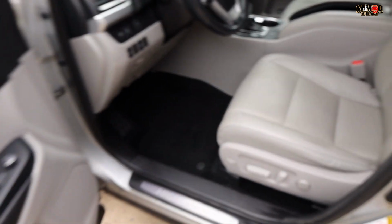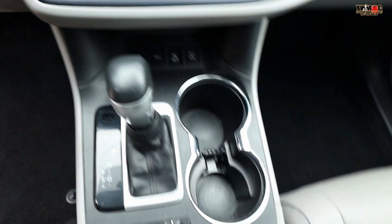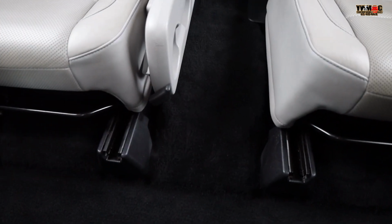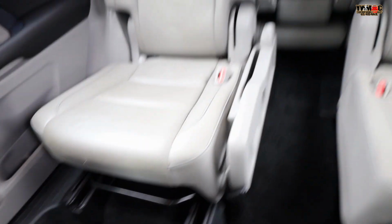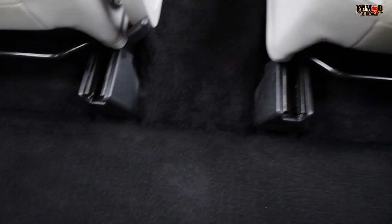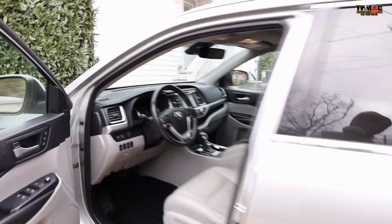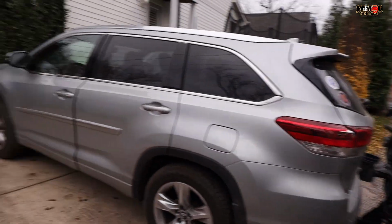Detail World, we got this interior knocked out. If you remember how dirty the seats looked, what the carpet looked like, what this area looked like, what the cup holder looked like. Definitely back there where I had that spot, but I found out it was dog throw up, and the dog also threw up on the seat. So we got everything completely clean in the interior, man. It came out swell. Didn't take me as long as I thought it would, I guess, because I'm in rare form right now, just feeling extremely good.